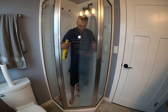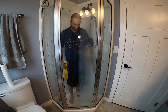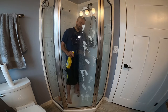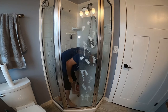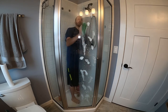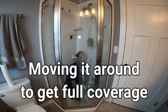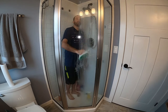This stuff is super easy to use. You can probably tell now that I'm in here just how bad it is from side to side. So here we go — this is how easy it is. Just spray it on — it's a foamer. Then I just use a little brush to move it around. I'm not scraping hard or anything, just moving it around. As I'm moving it around, I can already feel it working.